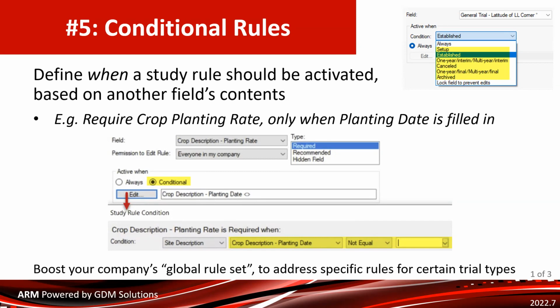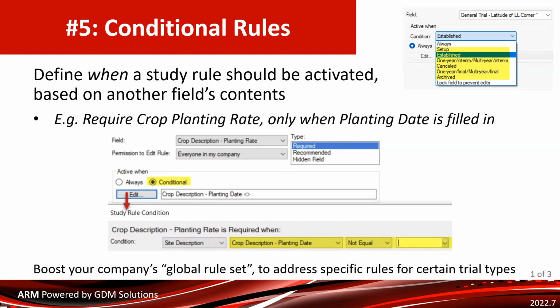So maybe we would have the harvest date being required when the trial status is final. So there's this kind of a timeline, all assuming that you're using the trial status field. So we added this conditional capability to study rules so that you're not limited to using just trial status. You could find any other field in the trial and have that be what triggers a study rule that you've created.